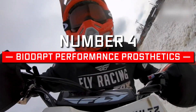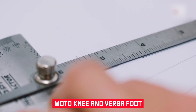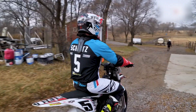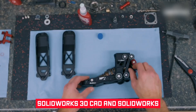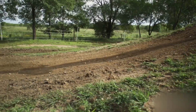Number 4: Bioadapt Performance Prosthetics. Bioadapt provides high-performance lower limbs used for action sports. The company's Modal Knee and VersaFoot are boosted with features that enable consumers to use a relaxing and comfortable prosthetic. The venture has been changing the lives of many athletes, relying on SolidWorks 3D CAD to optimize designs and boost development. The Bioadapt Performance Prosthetics has developed new techniques to support high forces and has become a lifesaver for many with its new features.